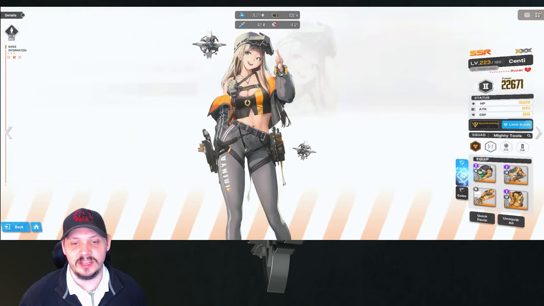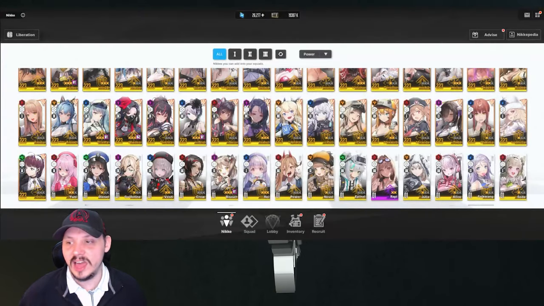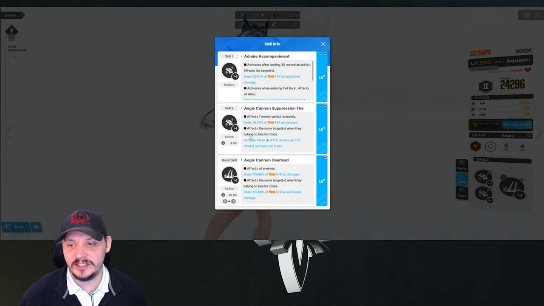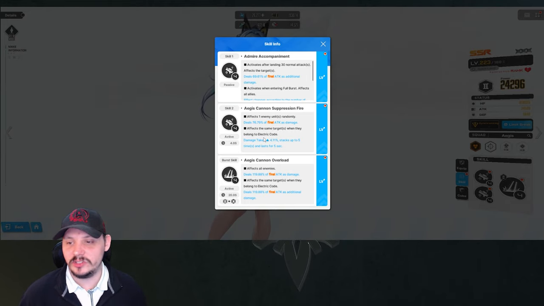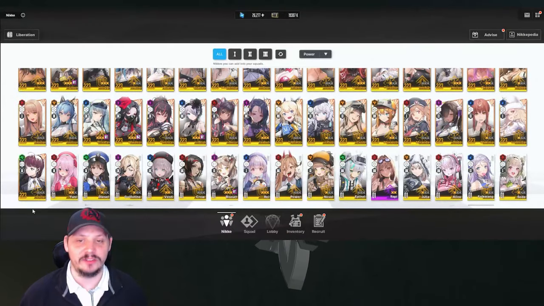Don't be afraid to come in here and read what these skills say. Understand that there sometimes are hidden aspects in these kits that make these units better than what they seem. Because sometimes they might have a little flavor text here that says affects same targets when they belong to electric code. So if you have other electric code stuff or dealing with that, maybe this flavor text is what makes them better than what you think. There's all sorts of things you have to realize.